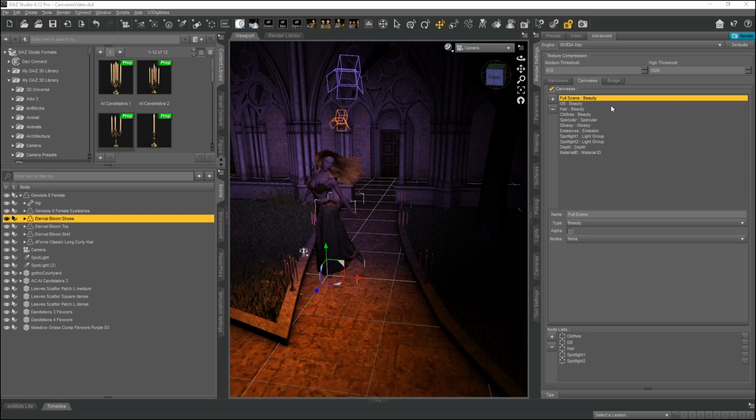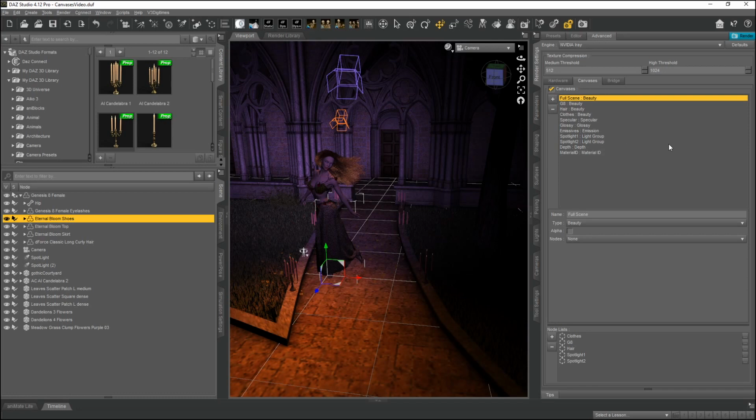If you can't, then what you will need to do is pretty much work this one thing at a time. So I have all of these, we'll see them as layers here, all this layered data. If I hit render right now, it is going to render this very first one, Full Scene Beauty, as a PNG and also an EXR, and then also render at the same time all of these in EXR format. So all the rest that's here is going to be in EXR.